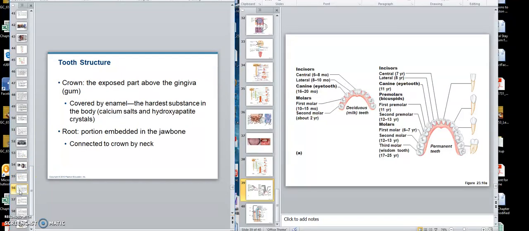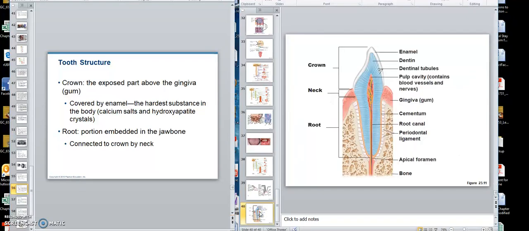Okay. Tooth structure, let's just look at that real quick. Here's the root. That's the alveolar socket. There's that canal, that root canal. That's where the blood vessels and nerves are coming in. So we have a root canal procedure, which is kind of painful, where they try to open up the tooth so you can save that tooth. That's called a root canal.